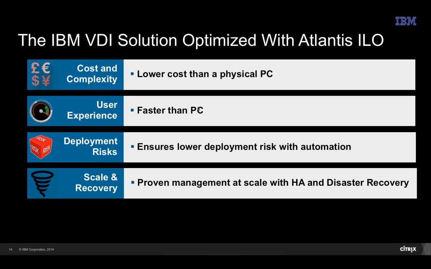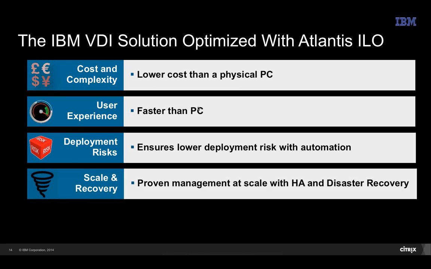So these Atlantis ILIO virtual machines that we have on each and every hypervisor that's providing support to VDI are clustered together. If I lose a server, my users can come up on another server within the 2 to 3 minutes it takes for them to realize their session's gone and log back in. They'll come up on another session, and we could have all of that data intact for anything that they've got, persistent or non-persistent. So that's pretty impressive stuff when you look at it. This is just another way of saying the same thing I just did.